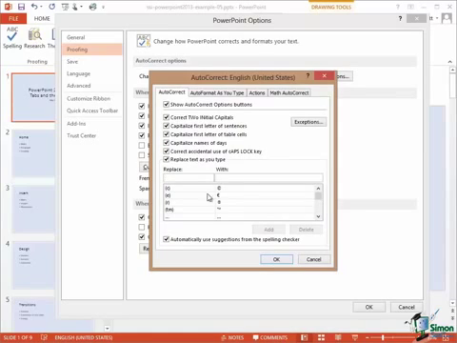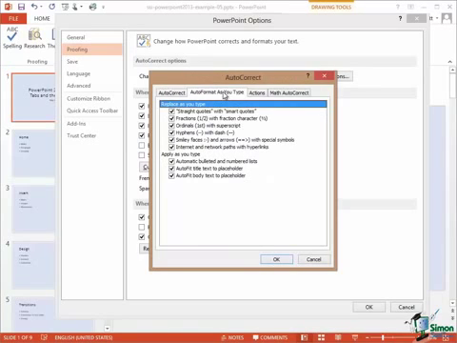Now there are several of those, and there are some special substitutions, such as replace text as you type: replace open bracket C close bracket with the copyright symbol, replace open bracket E close bracket with the euro symbol, and so on. Now there are many of these. You can get it to do auto formatting, such as substituting straight quotes with what are called smart quotes, the 66 99 quotes, and various other things that you can do. As I say, I'm not going to go through all of those now, but that's a good area to experiment with if you want it to do some auto correction, or perhaps in some cases auto substitution as you type.